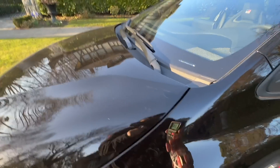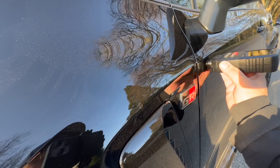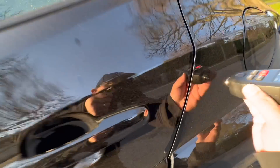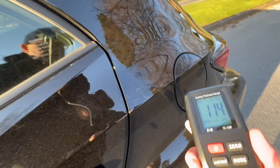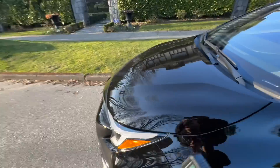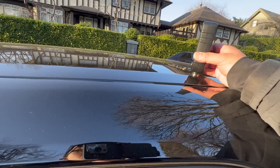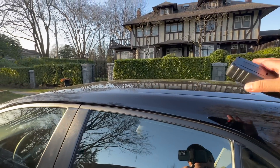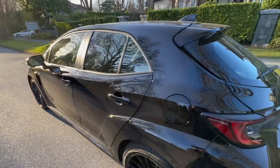With my paint thickness gauge, this reads 130 microns — actually a little bit thicker than normal Toyota cars. Then 139 here, and 139 again over there. Another spot reads 122, which is pretty well average. And 107 here — a bit thinner; let's double-check: 114, which is closer to the numbers I'm looking for. So the front part of the car is a little bit thicker, averaging around 120 to 130, and a little bit thinner toward the back. The roof reads 102 microns, which is a bit thinner — that's expected because paint tends to be thinner on the roofline as it dries and comes down toward the bottom.